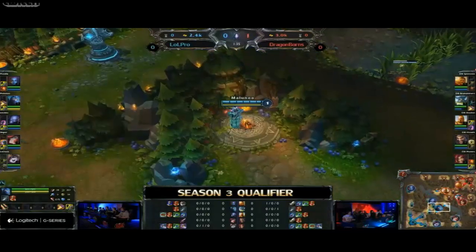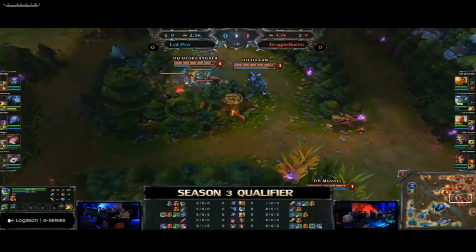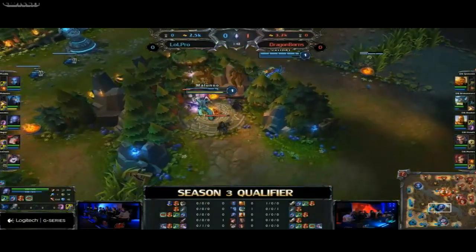Well, we can see here the standard jungle starts coming in. Maluno just hanging around by his rates. We saw earlier there's Broken Shard with his Olaf. Going to have help from Hosen and Movert to finish off this Wolf camp, and then moving down towards that Blue Extinct, going to be helping out Maluno as well.